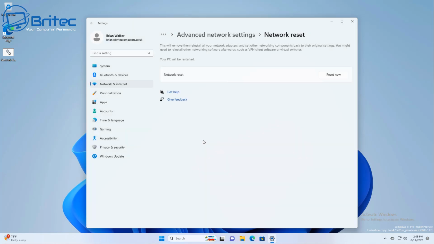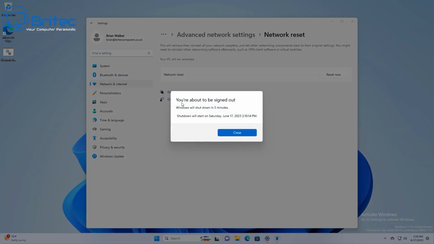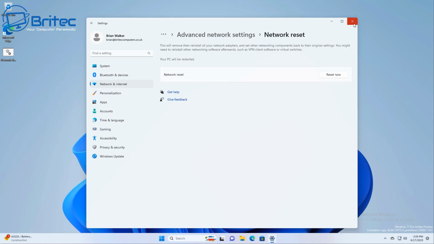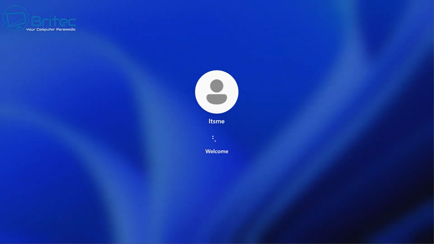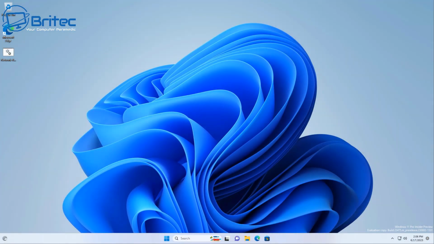It says network reset. You can click yes, and it will say Windows will now shut down in 5 minutes. This means after 5 minutes, it's going to give you some time to close down any programs, and then the computer will restart automatically. So let's go ahead and we can force this by just hitting the reset here and going ahead and resetting the computer. And this will reset our network settings on this computer. It's pretty straightforward, and sometimes this fixes a lot of the problems. Now, if it doesn't fix it, you can still try some other things, and I'll show you another few ways.